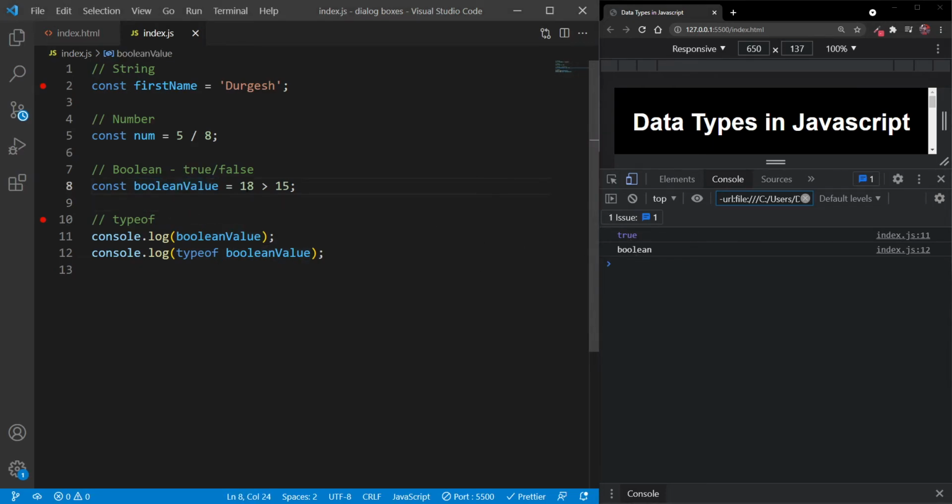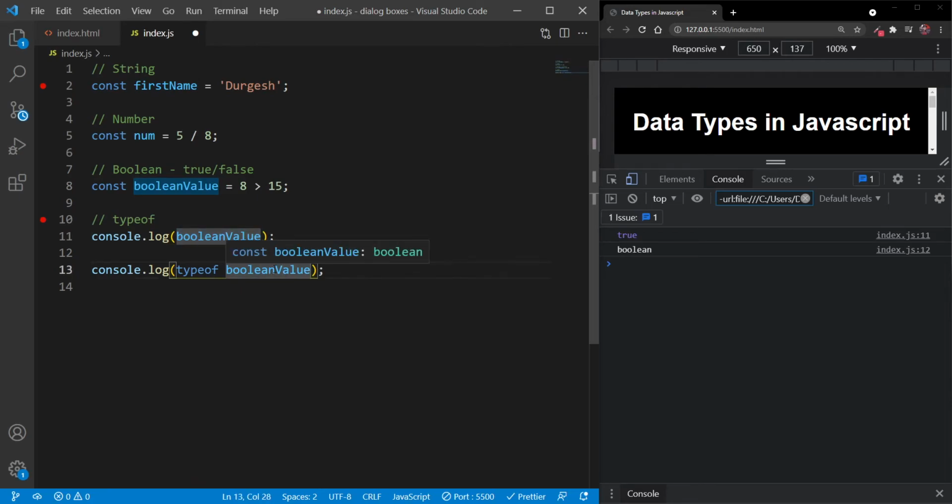And if I reverse the order, let's say I make it 8 and save, so what will happen is 8 is not greater than 15, so this value becomes false. So we should have false here, and type will again be Boolean. So if I save, you see we have exactly that. So again, they are mostly used for conditional statements, just like we are checking here.